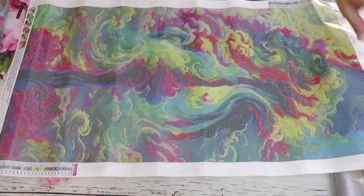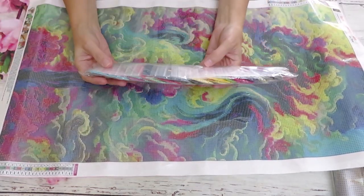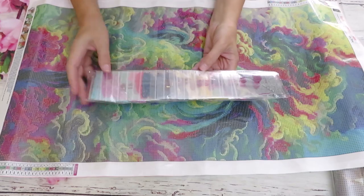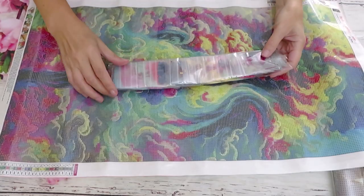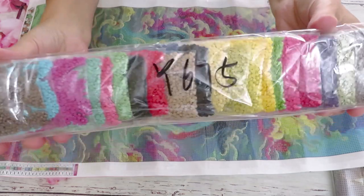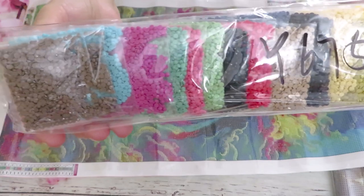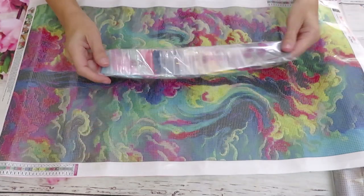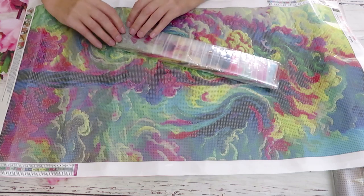Okay, very pretty. This design has round diamonds. I see one Ziploc bag is probably open because the diamonds are trying to escape. And here are the colors, so bright and cheery. Let me open it only for the reason to actually fix that bag.